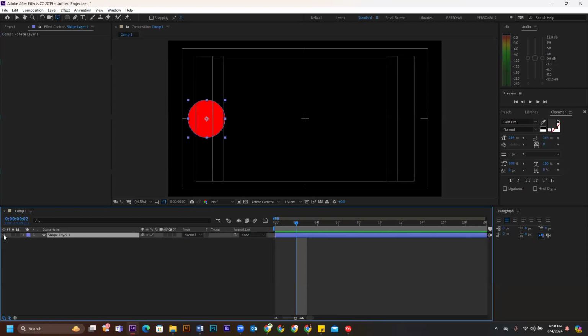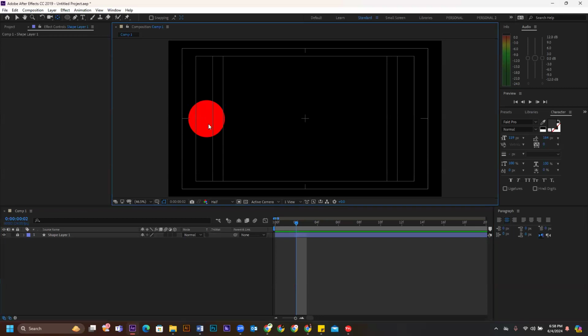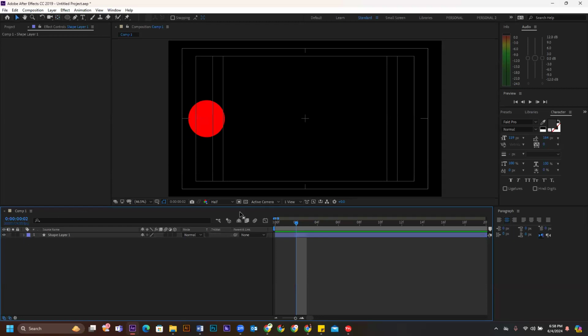So this is the shape I just created. I could turn this eye off just to turn it off. It's still there, but it's just turned off. If I have any audio, I could turn the audio off, but this doesn't have audio. I could lock this so that I won't be able to move it around. We'll look more into this. There are quite tiny icons around here that might seem very confusing. A lot of these things you might not even use, right? They come in handy for certain important things, which I will definitely show you how to make use of.